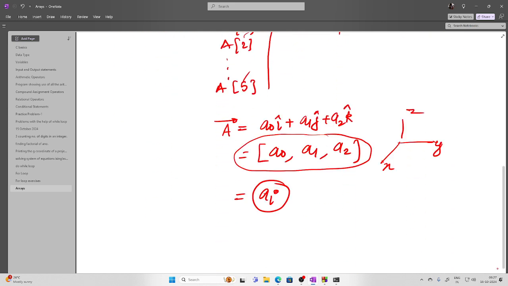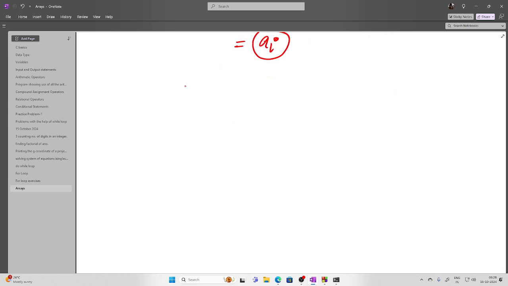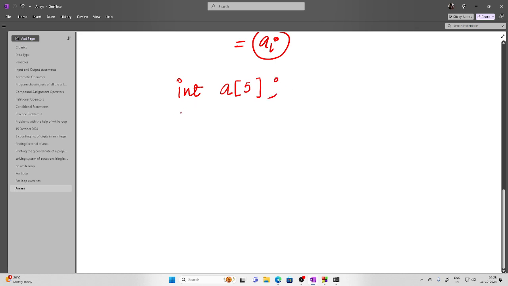Okay, so now how to initialize an array? You already know this now. So I can say int, then the name of that array, let's say A, and then inside the square brackets you should mention the size. So this is how you declare an array. An array can be integer type, it can be float, it can be a character array also.